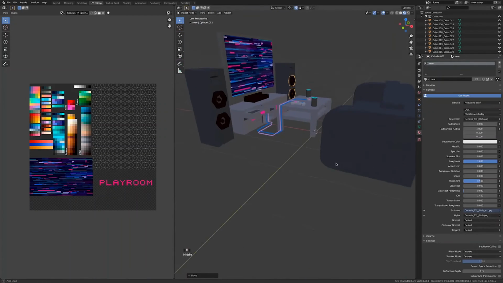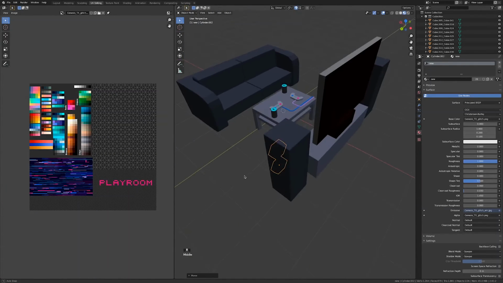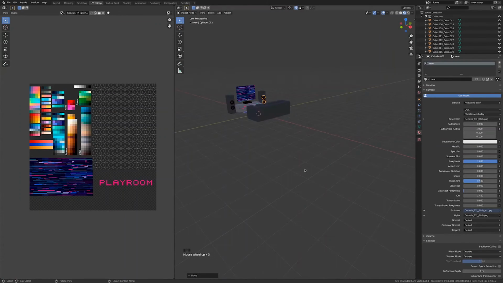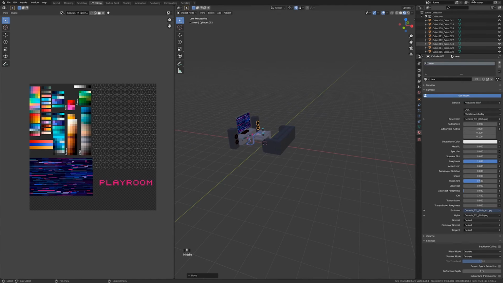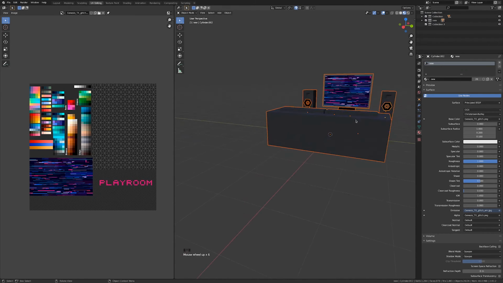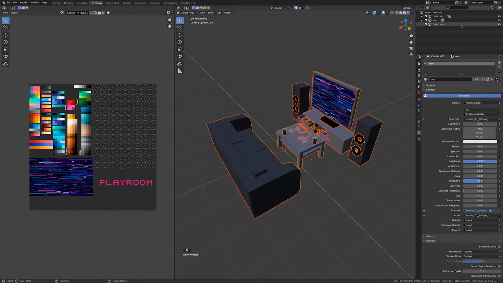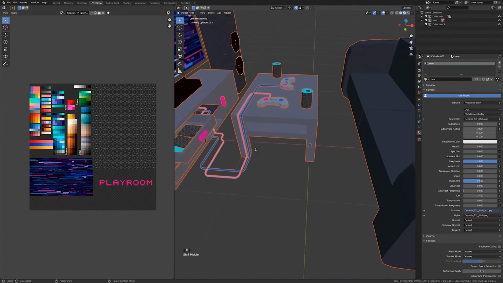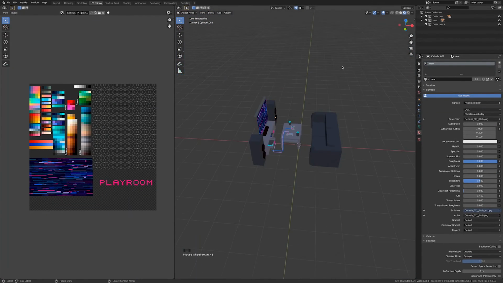Okay, all good. So now that we've got the base of our scene together, for simplicity, I'm going to join it all together. And before doing that, I would recommend you grab all of this and put it in its own little collection called backup, or you save a copy or something, just in case you're moving things and maybe you lose a wire or a can or whatever.